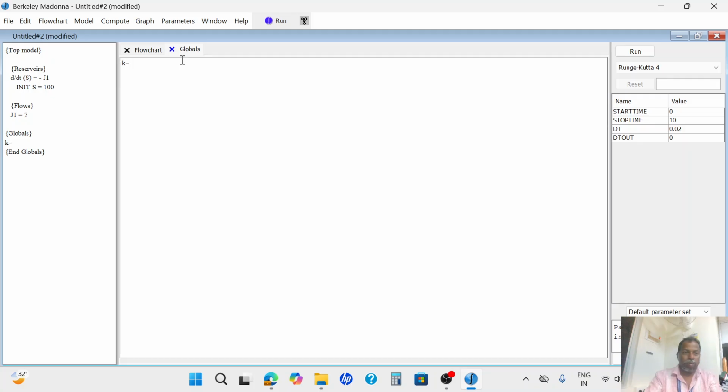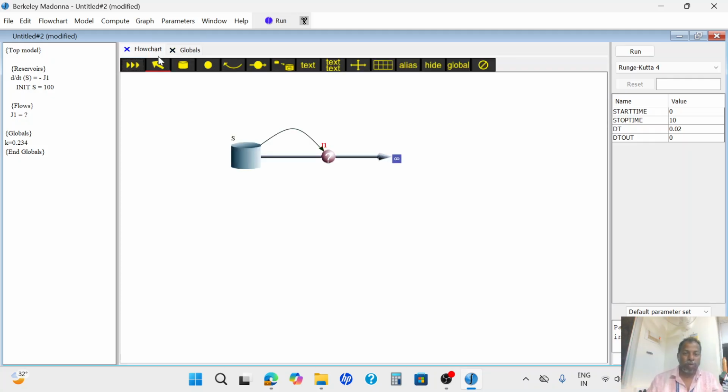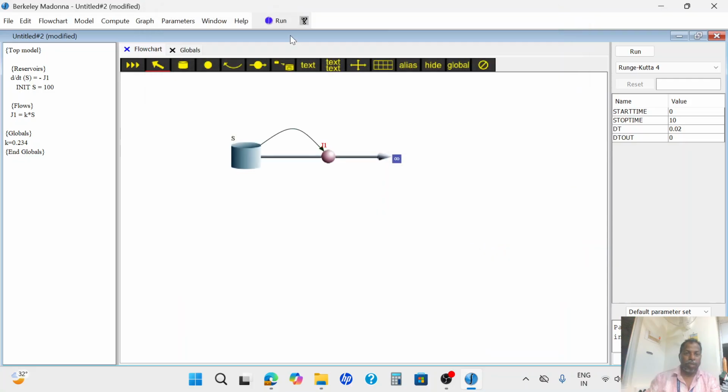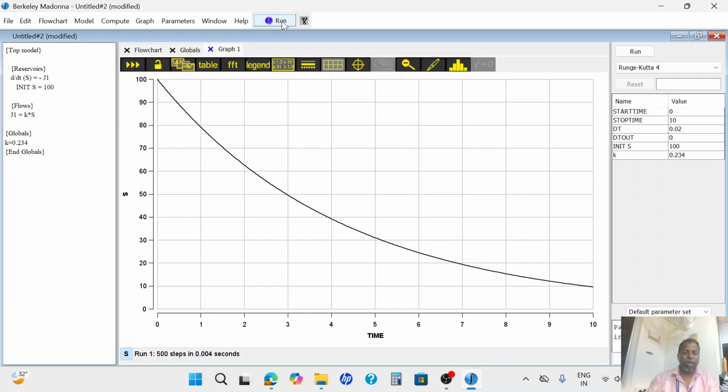K is equal to 0.234. Just assume. In the flowchart, give the value as K star capital S, plus OK, and check the run.